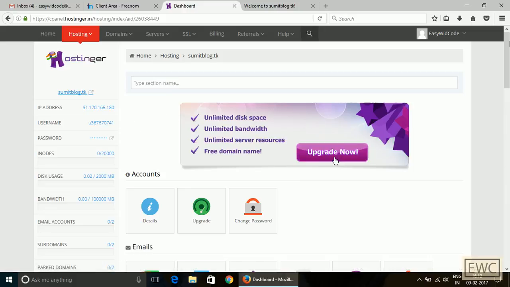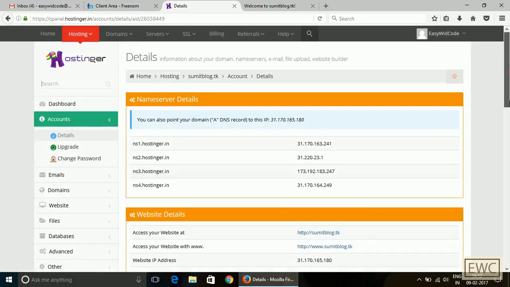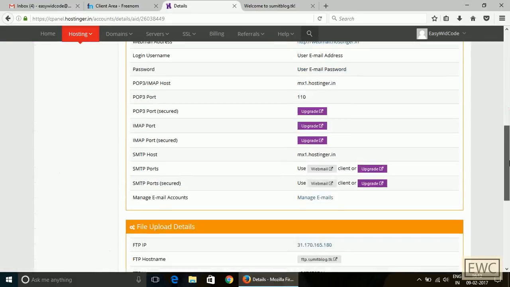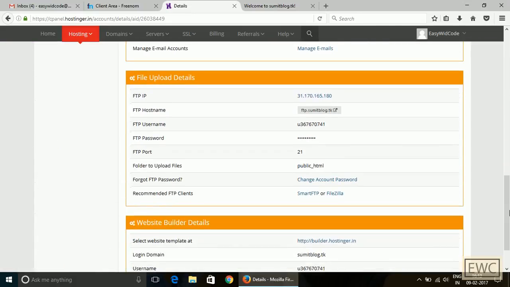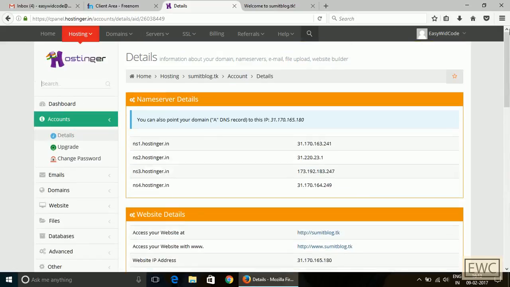If you are a PHP programmer, you need to go to details and you need to check this FTP link, which you can use with software like FileZilla to connect to and upload your files. But for now, what I'll be doing is setting this up as a WordPress blog.